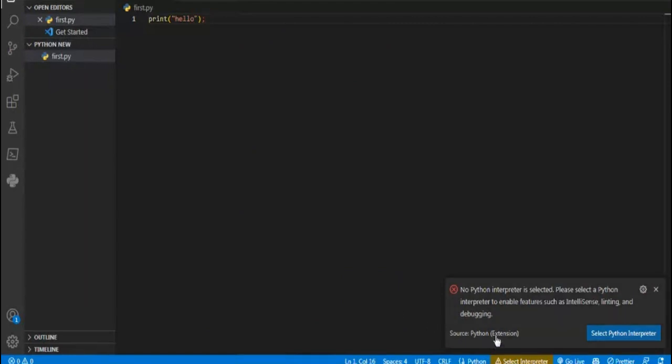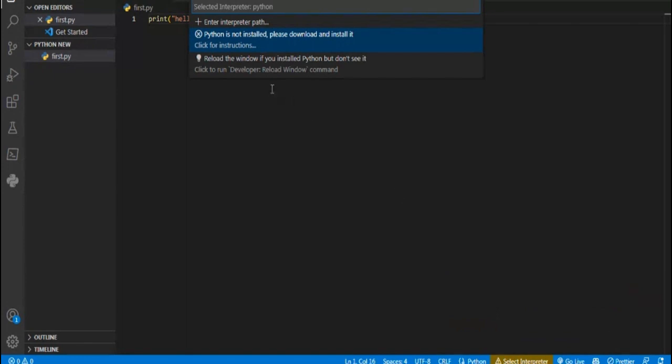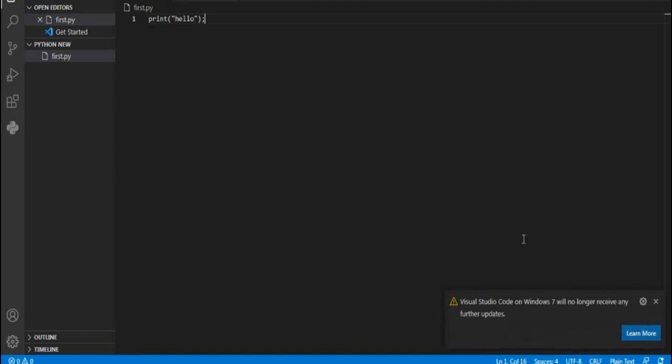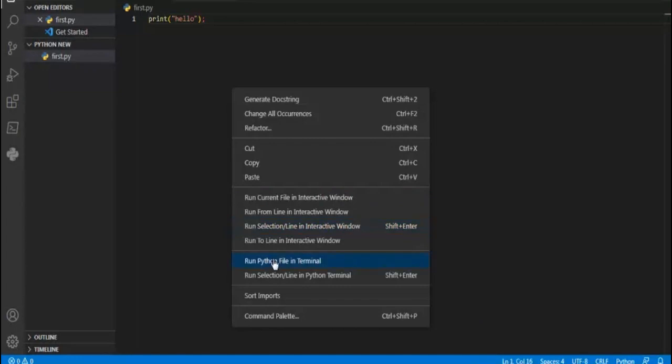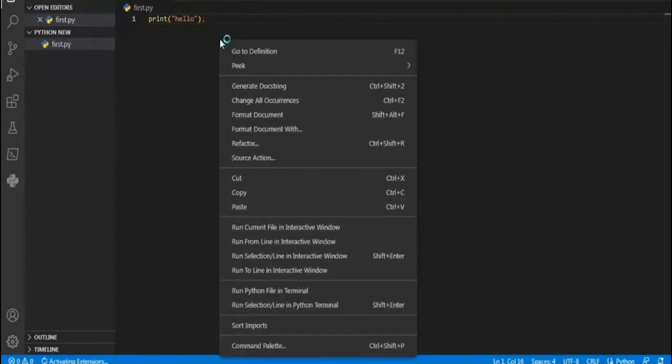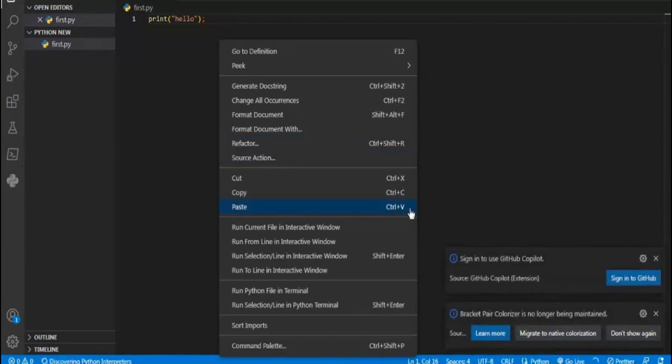Select Python. We just have to reload it. Okay, now run. Activating extensions. Wait a minute.